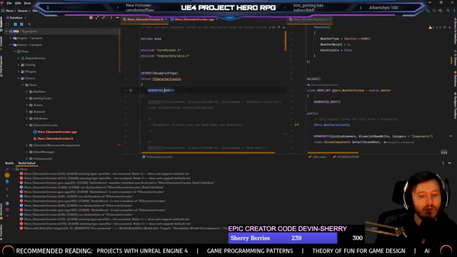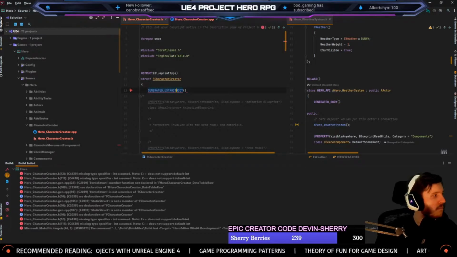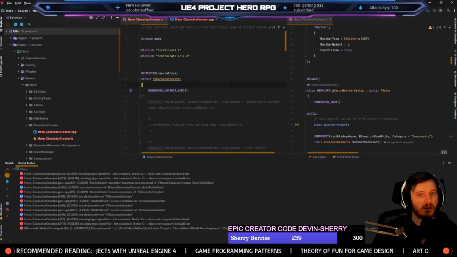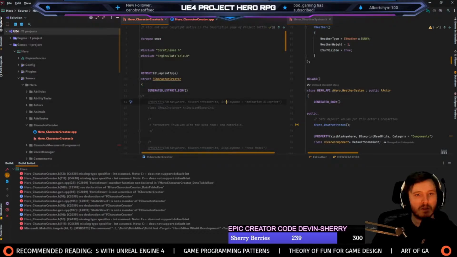Okay, so there is a generated use struct body. So maybe that's what I need.